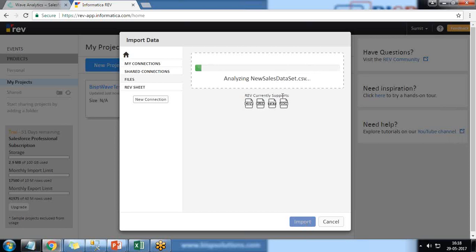Rave currently supports CSV, XLSX, TXT and JSON. So if you are bringing data from JSON, we can use Informatica to load the data into Wave with the help of JSON.